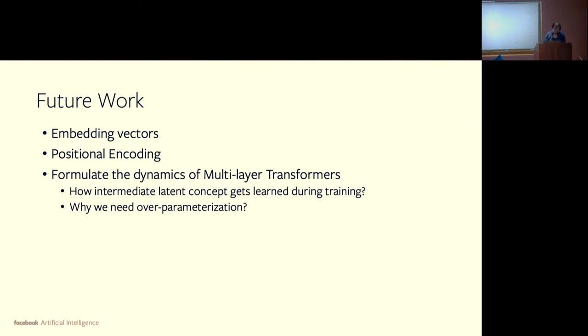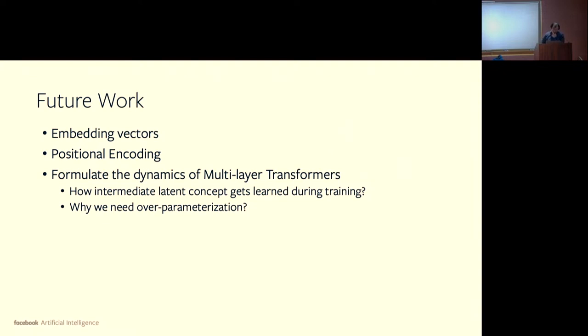Yeah, I think it's great that we have so many questions here. Usually theory is pretty hard to understand, but it can be interesting to discuss the future work. And of course, the future work here is that we want to do embedding vector analysis, right? In these 2 papers, we basically assume the embedding is fixed and orthogonal to each other. While this is true if you check the empirical results, it's still not ideal, because the embedding should also be learned during training, but we haven't tested it yet. We haven't really analyzed what's going on with the embedding, which is a bit of a pity, right?